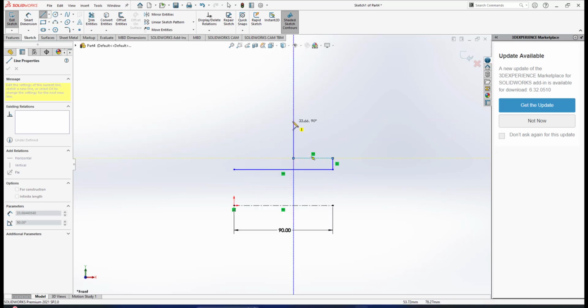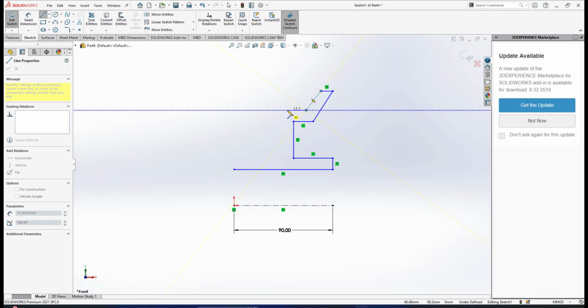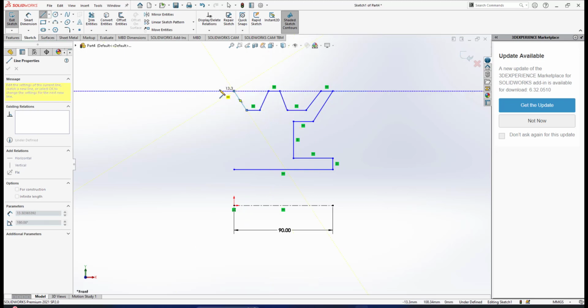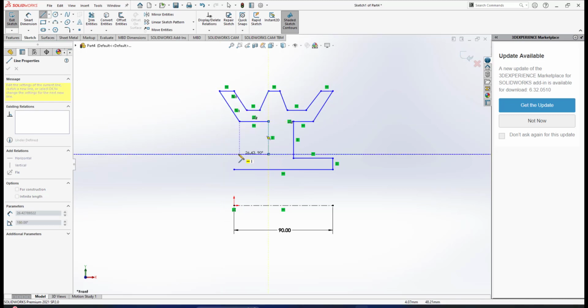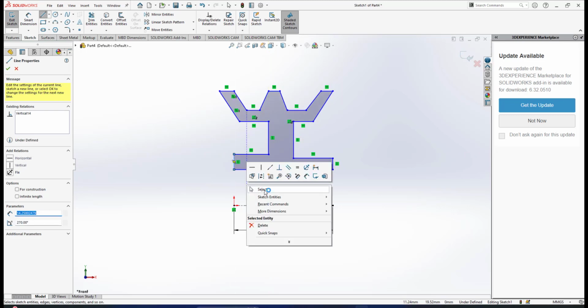At this moment, we don't care about the dimensions, as long as we get the basic shape, which we call the base profile. There's a top one, kind of like a crown shape, and we have something like this. I can set the relations later, I will show you. So this is basically the shape.